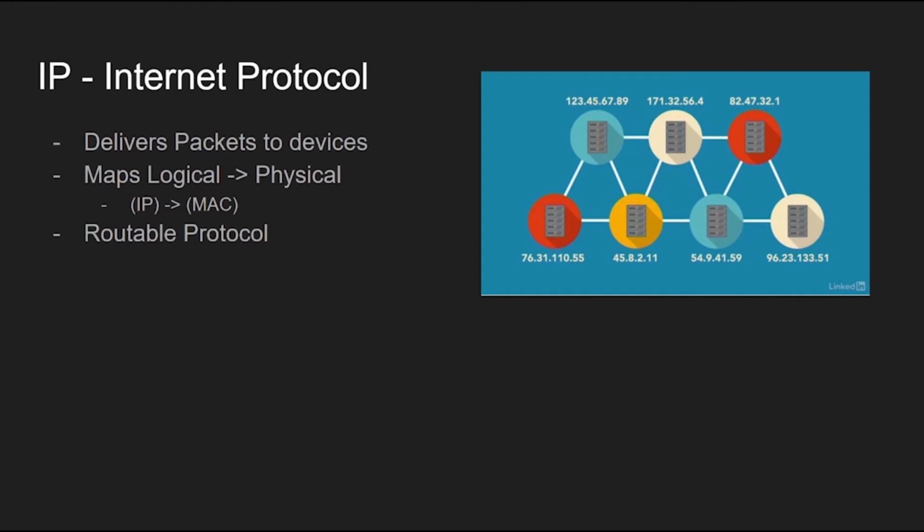remember who is sending what and to whom, because without IP addresses, we can only rely on these MAC addresses since they are hard-coded into our network interface card. But this will only work on our logical network. As soon as we go beyond our logical network, meaning that we are communicating through the router out to the global net, we need the IP protocol, because then we need to have IPs in place in order to understand what device we're going to speak to and what route we need to take in order to get to that device. So this is basically what the IP protocol does.